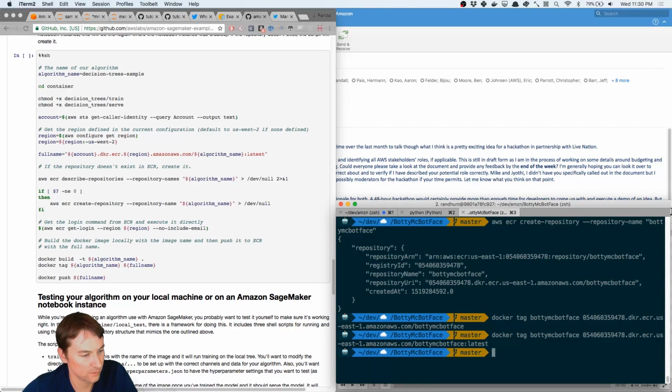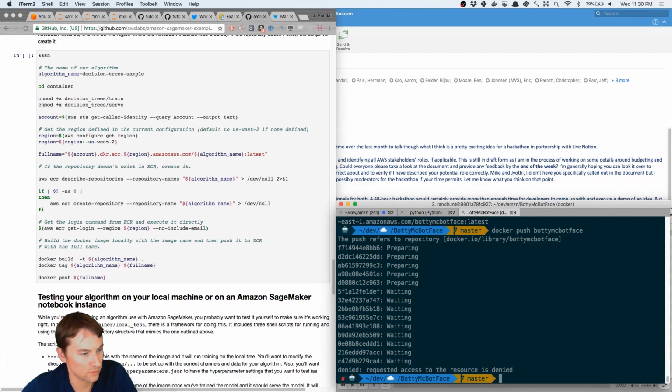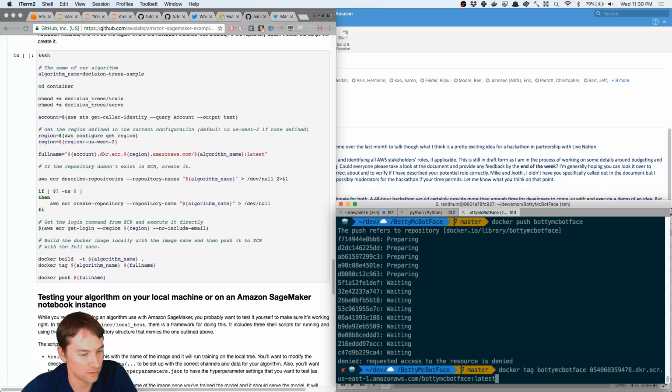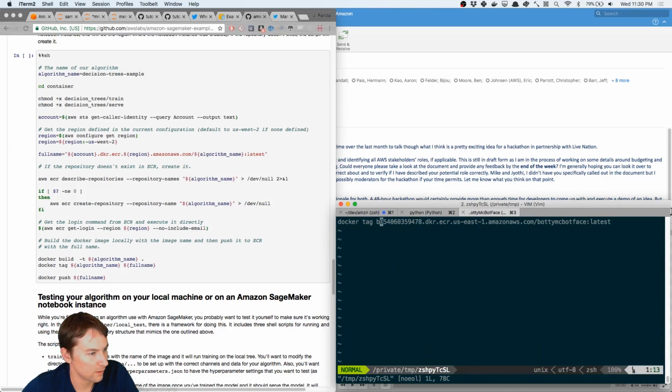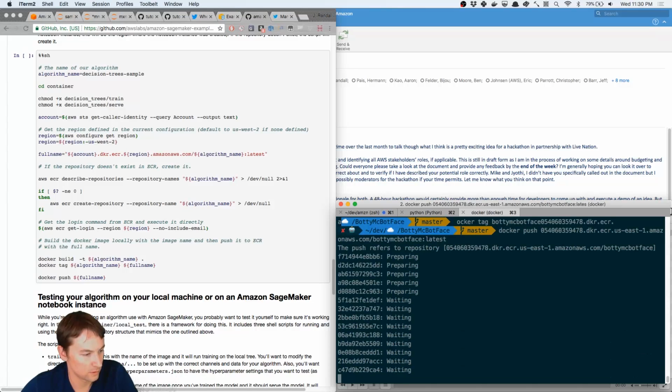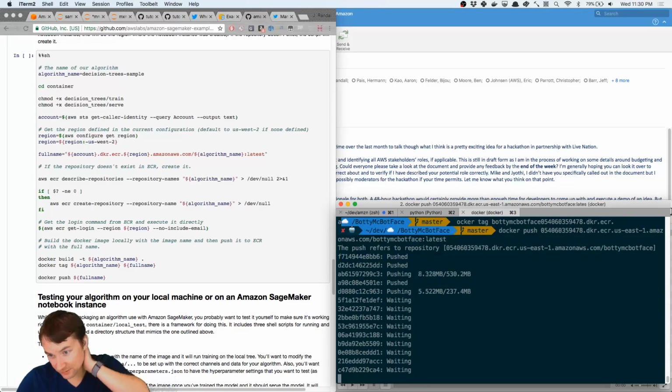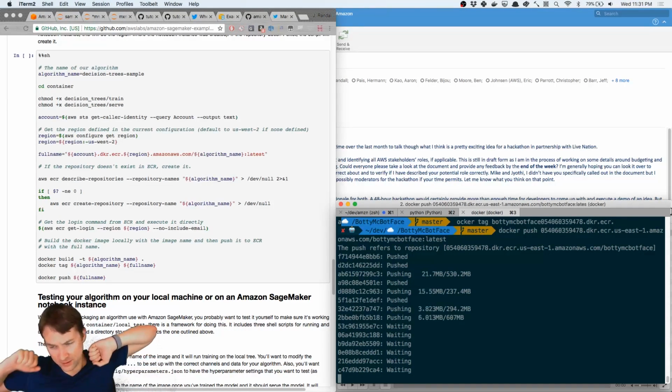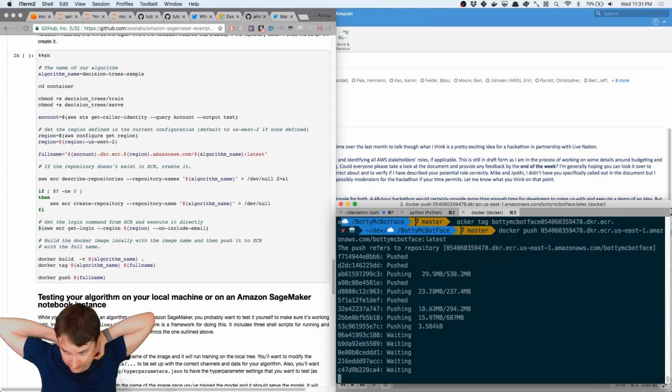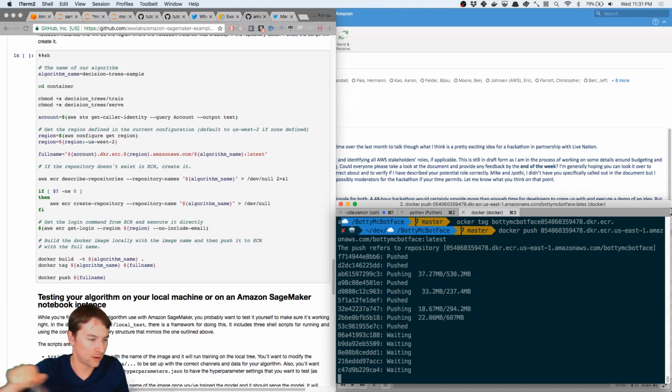I think I need to do the latest. And then I'll say Docker push body bot face. Nope, that wasn't right. Docker push this. And this will take a second. And it'll upload everything.